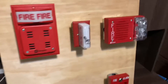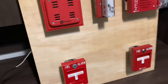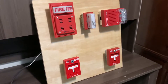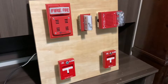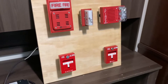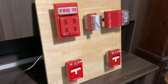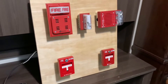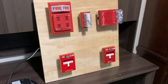You'll see I have three notification appliance spots and two pull station spots. As far as smoke detectors go, I don't believe I'll be adding any, just because they're kind of difficult to have working with these without a panel. There is not a panel on this board, mainly because I believe this board would be too small to have a panel on it, and I do not have a panel yet. But sometime in the future, when I do get a panel, I'm probably going to build an even bigger board than this one, but I'll probably still keep this one around just for general purpose.